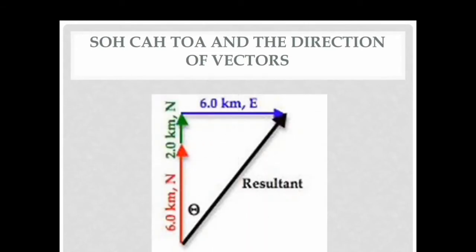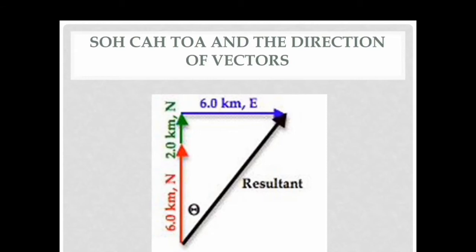Let's use example 1, wherein we made an effort to add 3 vectors: 6 kilometers north plus 6 kilometers east plus 2 kilometers north. In the solution, the order of addition of the 3 vectors was rearranged so that a right triangle was formed, with the resultant being the hypotenuse of the triangle. The triangle is redrawn at the right. Observe that the angle in the lower left of the triangle has been labeled as theta. Theta represents the angle that the vector makes with the north axis.